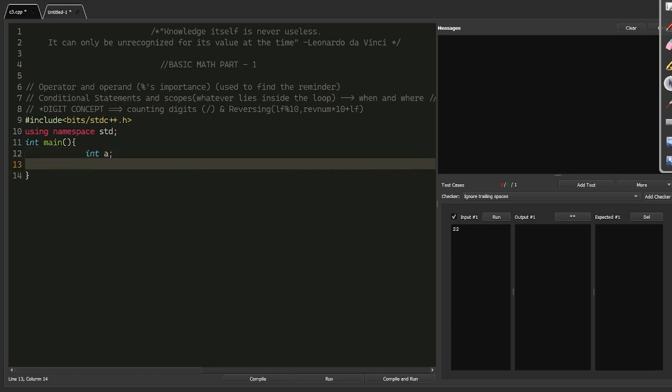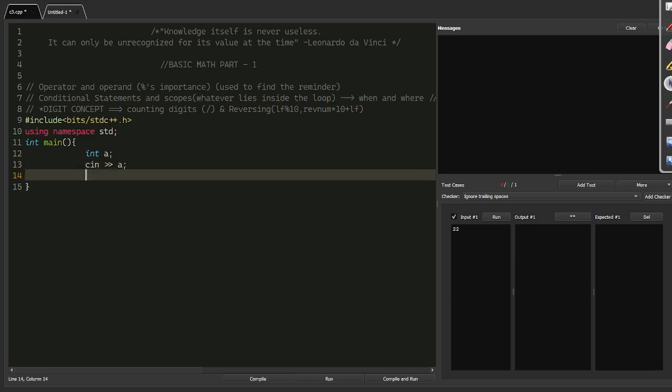Int A, I'll take this A, and then cout A modulo 17. Let's take A modulo 17. If I take A to be something like a very big number, I'm giving the input here. Notice, observe here. Let us take a very big number. It's actually massive, right? If I were to ask you what is 1313123 divided by 17, what's the remainder?